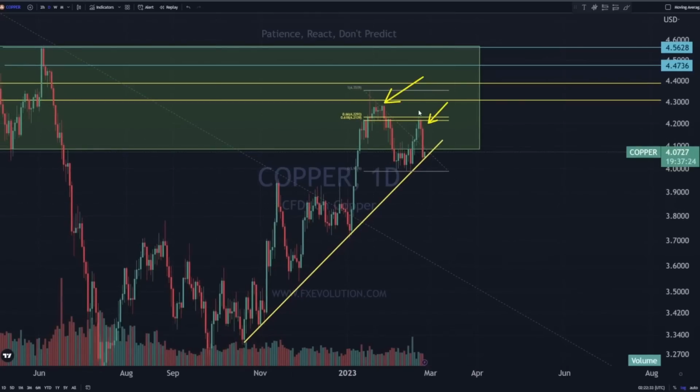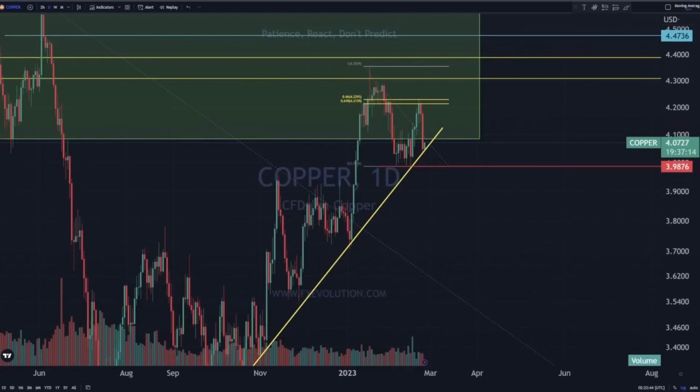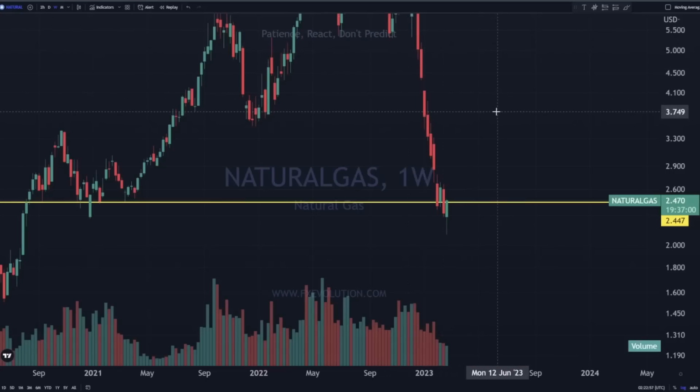Anyway, back onto the copper story. We rejected the 61.8 retracement. We're looking for new lows here. We really want to be setting alerts basically underneath this. If that happens, then the trade could be on in terms of what happens to copper and the weakness. Next stop would be around that 370. So we're watching this as an economic health indicator at the moment. Copper's retraced. It's doing okay, but overall, we're weak on it. We still remain that way.